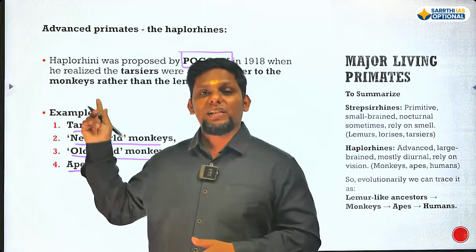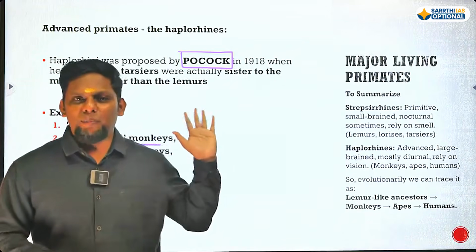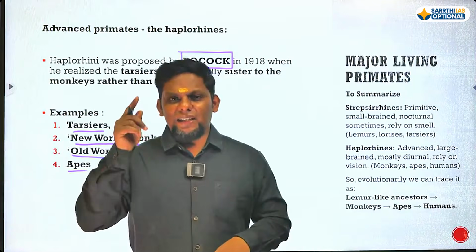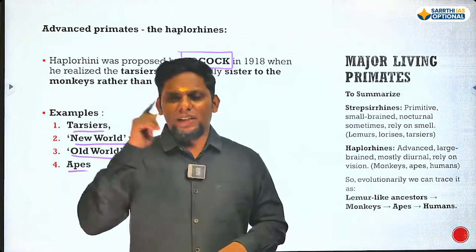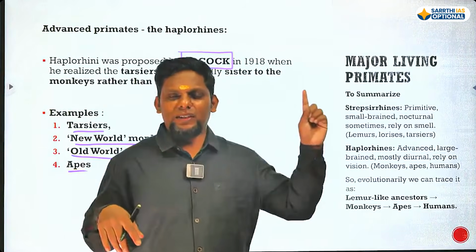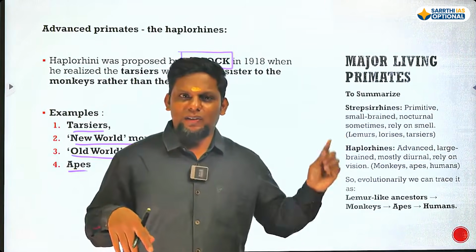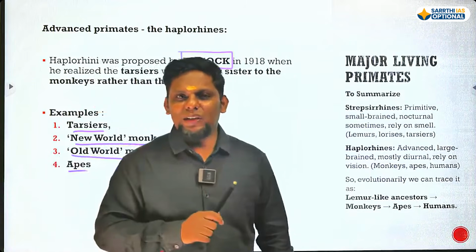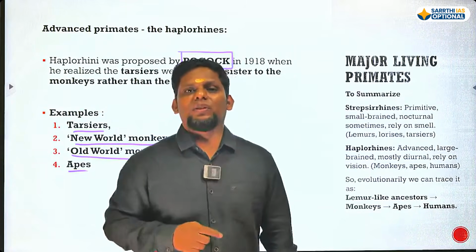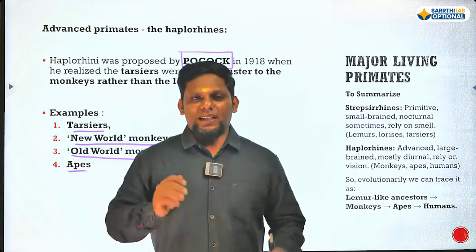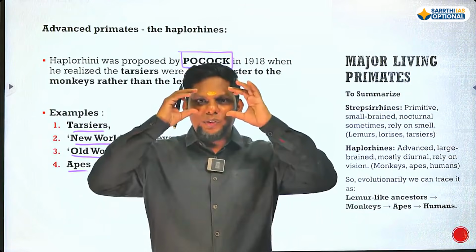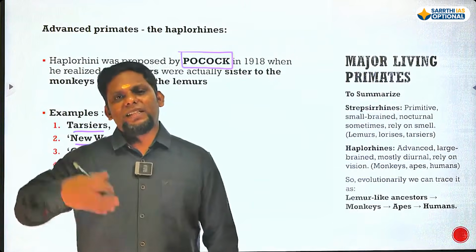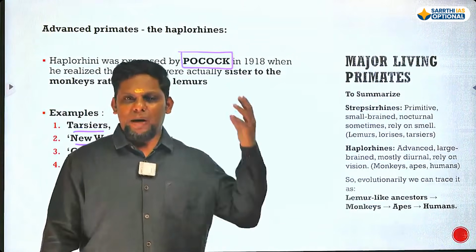But why have we changed that and put them into this particular group of Haplorhini? Okay? Because what did we say, right? If the entire grouping is based on the nose, Strepsirhini is wet nose, and then you have the dry nose, right? So these guys basically have a reduced sense of smell. Okay, they don't depend on their smell as much. There is no wet nose at all. Okay, no rhinarium. Okay, and the eyes are a little closer. Their orbits are a lot closer to what you see on this particular end, and so on and so forth. So many things essentially changed, and today we consider them to be part of this particular group.